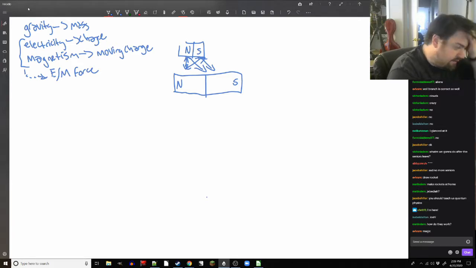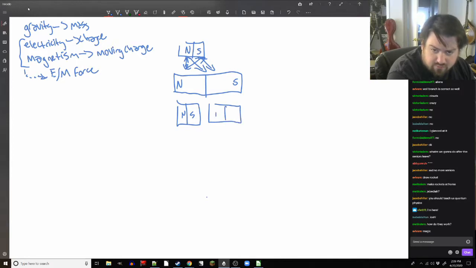There we go. Okay. One of the weird things about magnetic poles is that you can't separate them. If you took a bar magnet like this and chopped it in half right down the middle, you wouldn't get a north pole and a south pole by themselves. You'd get two little magnets, each with their own north and south poles. And they'd have about half the field strength of the original magnet each, so the total field strength would stay about the same. And you can keep chopping these in half, all the way down to the molecular level, or even the atomic level.